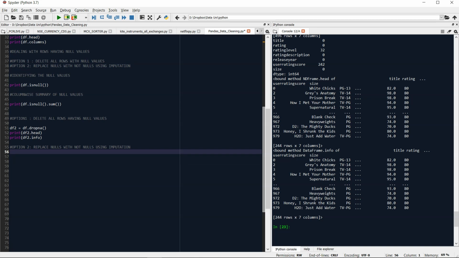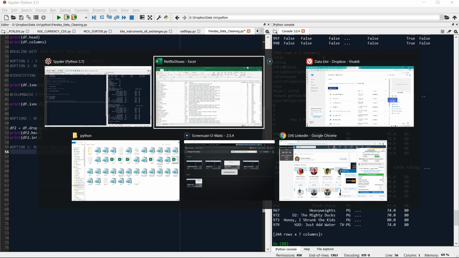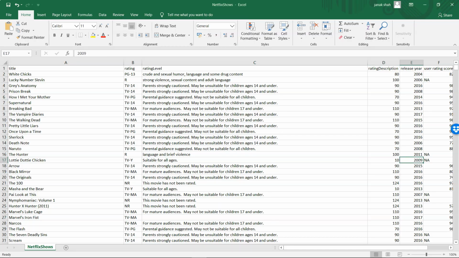Now from this we realize that user rating score has the maximum null values. We have to replace the null values in the user rating score column with some sensible rating.